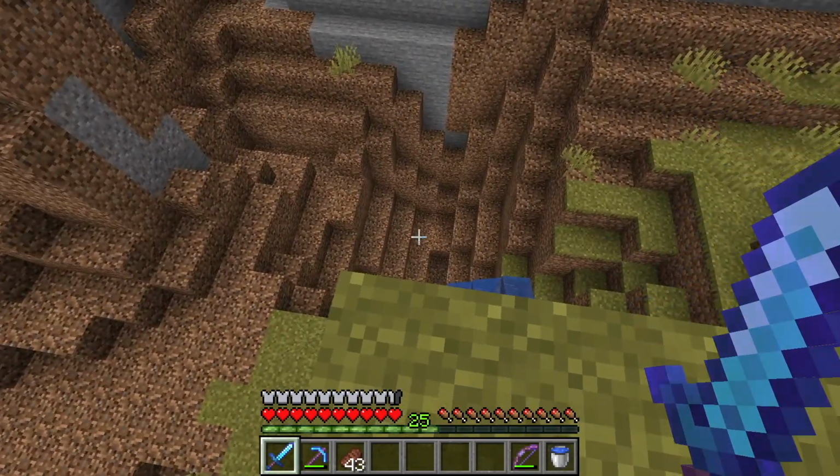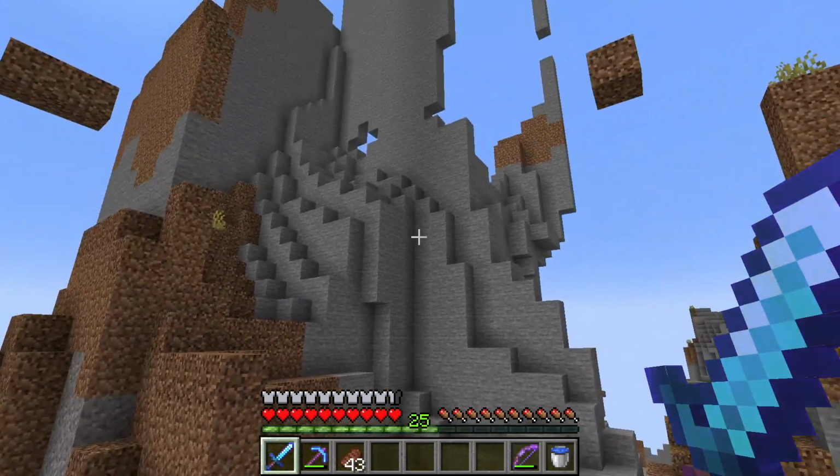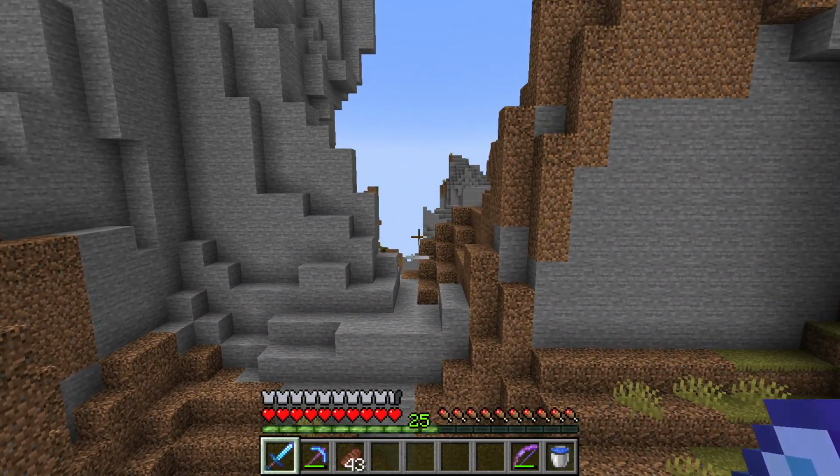It's not that flat up here. It's actually a little bit of a dip. So we could potentially build in this little space here. That would be kind of cool. Let's see what's on the other side of this ridge here.